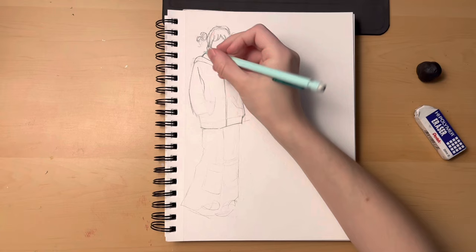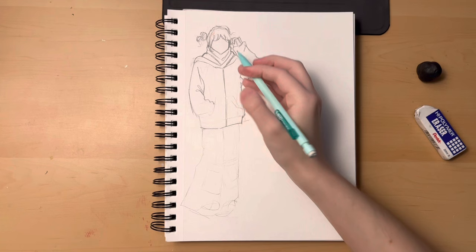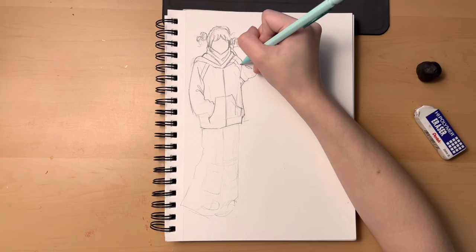I'll put up a few outfits that I've worn recently up on screen. Not with my face though, y'all aren't getting that yet. So as you can tell, it's very cutesy. I like skirts, I like leg warmers, I love pink, I love bright colors. I rarely use neutral colors. I do like neutral colors, I just prefer bright ones because they make me happy. But I feel like I don't even do my own sense of style justice.